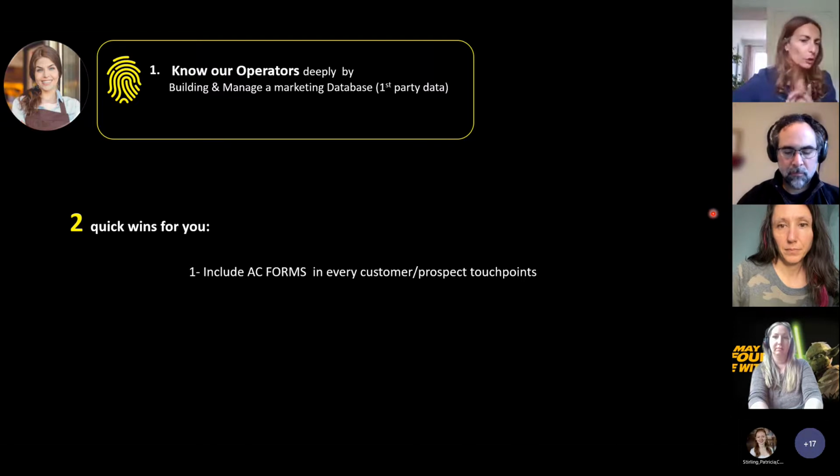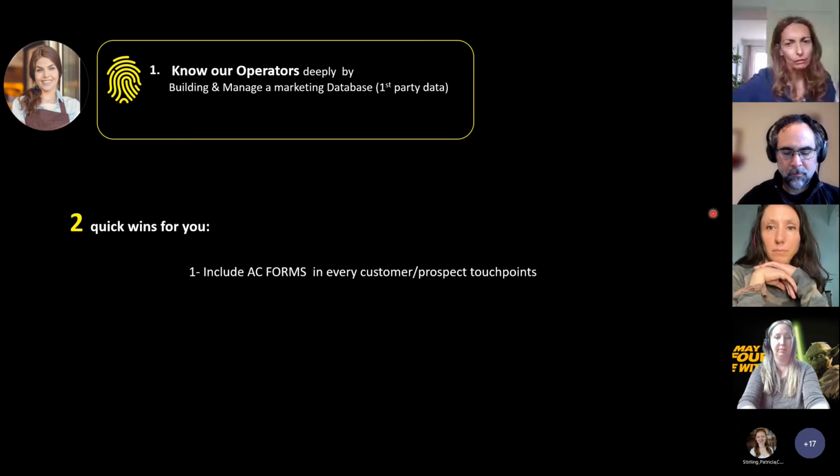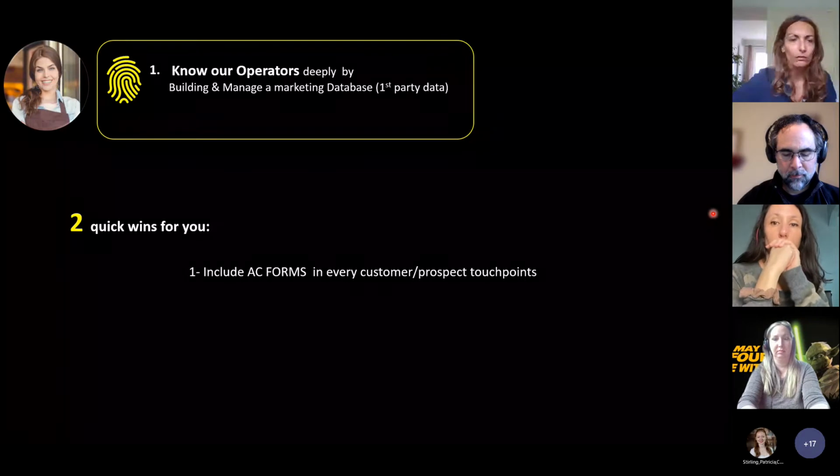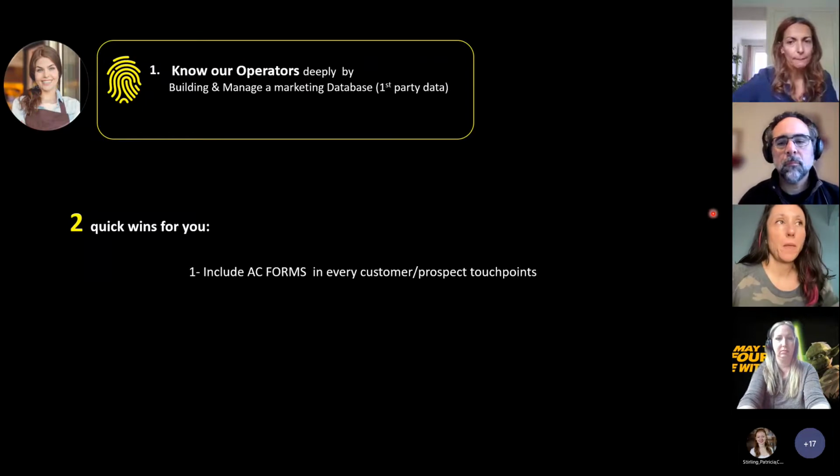Please make sure you use Adobe forms and not an agency form or local form or whatever form, because these are the only forms we report on, and they feed the global dashboards. You have all your data in one place, so we can really deduplicate and provide you back with a good understanding of how healthy your first-party data is.